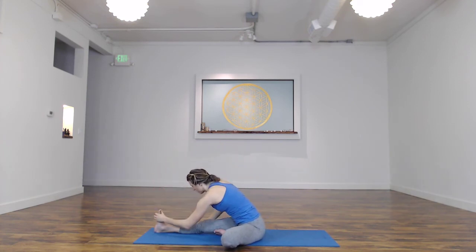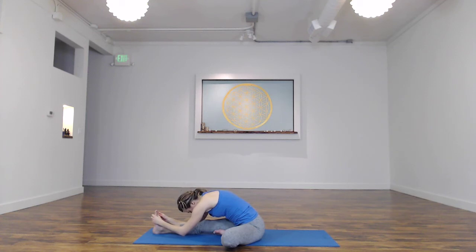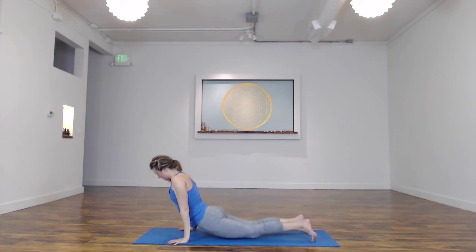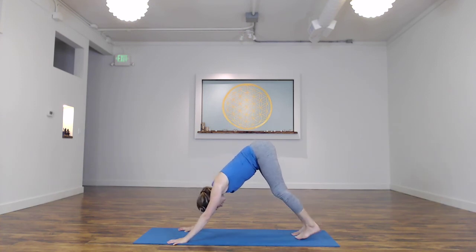Good, release and switch sides. Right leg goes forward, left foot to the inner thigh. You can reach up or just simply reach forward. Make sure to turn that body directly over that extended leg as you fold down. Okay, pick it back up. Cross the ankles, roll back. Chaturanga, up dog, and downward facing dog. Jump through, sit down.